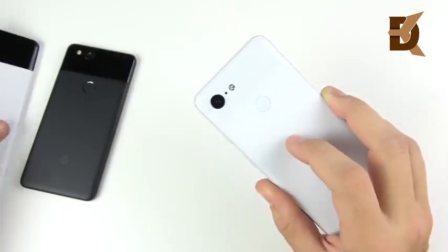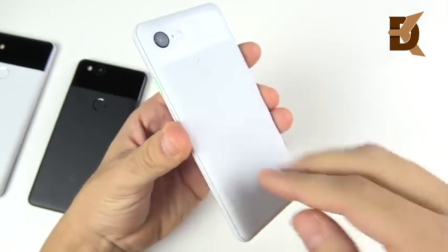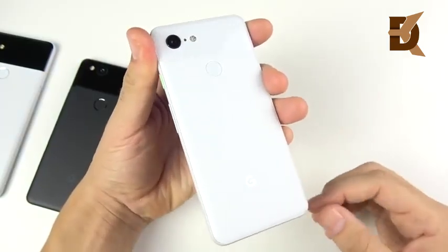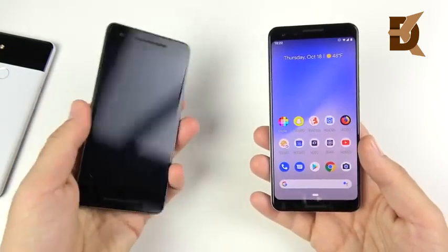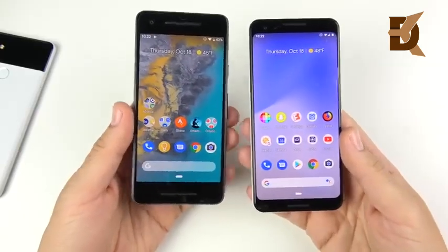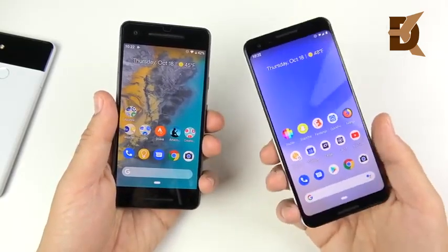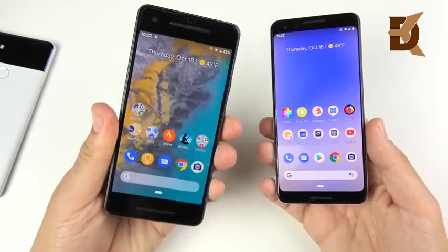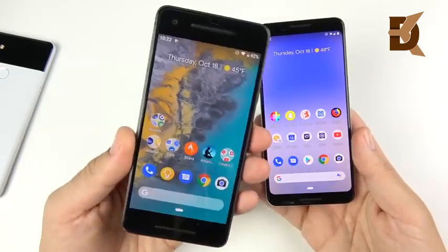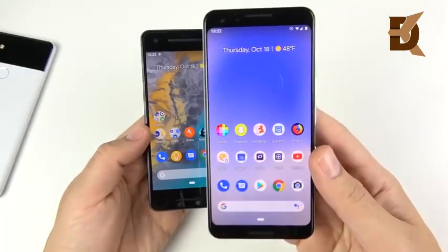There's a nice minty green home button for a visual flair, and it's all glass now on the rear, whereas the previous model had more of a plastic feel. This now supports Qi wireless charging. It's got a matte edge feeling - feels really smooth but very slippery, so this one will definitely need a case. Overall it's about the same footprint as the smaller Pixel 2, they just stretched the display. It's a little heavier - 148 grams versus 143 - but still feels like a featherweight.